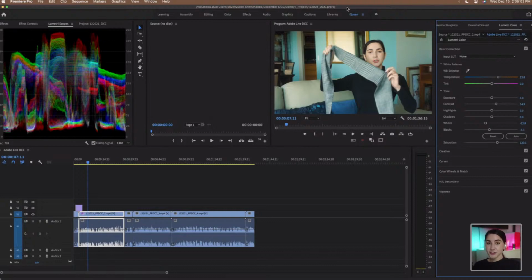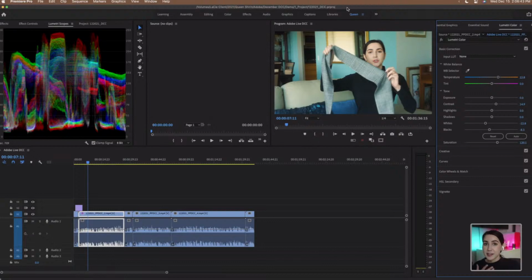So color correction is to correct the colors in your footage. So if something was shot way too bright or way too dark, color correction is the way to basically fine-tune those colors and make everything look realistic the way it would in real life. Now, color grading is adding a stylized look to your footage. So this is where you can get really particular with the types of colors. So like if you want to make your blues a bit more teal, if you want to make your yellows a bit more orange, it just helps to basically add a stylized look.